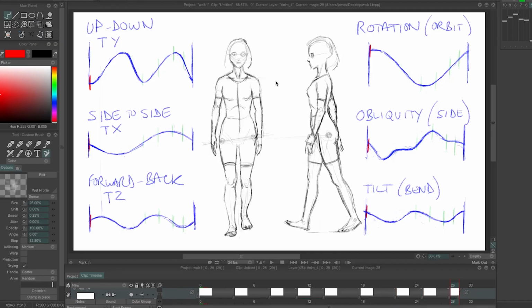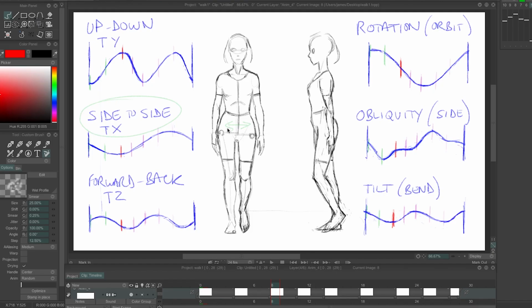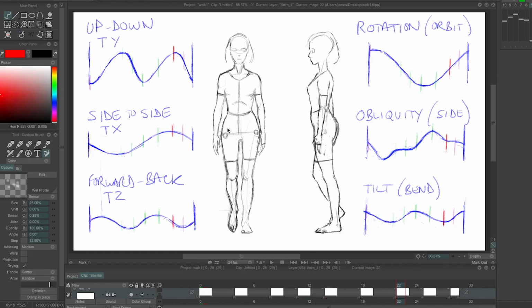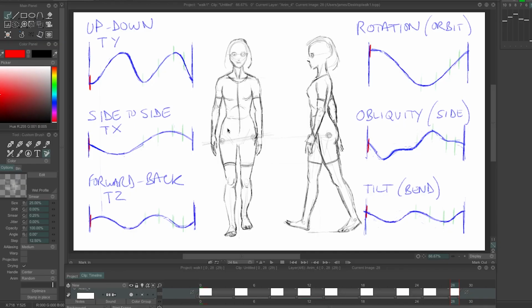You can see I've got that contact position, and then right after it, you can just see a tiny bit of down right after it. If we look at side to side, she does this once for the entire stride for 2 steps, so it oscillates more slowly. So you can see that she reaches her peak of side motion as she reaches the top, as she's going over each foot.